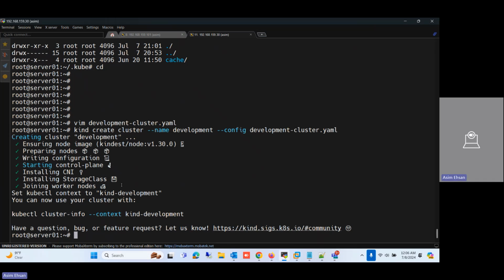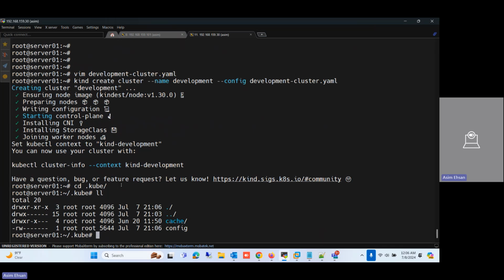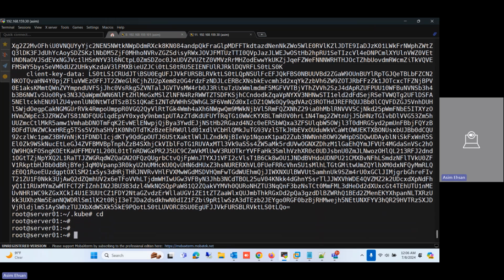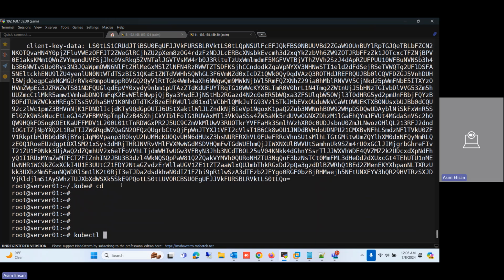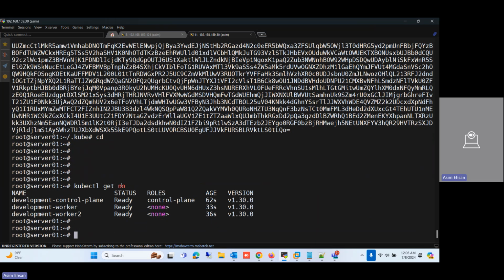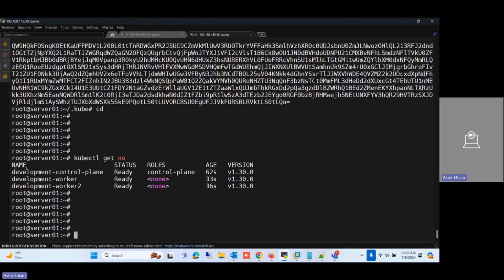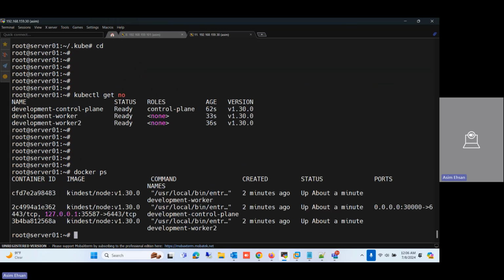Okay, so now everything is ready. If I go under the kubeconfig, you can see this new config file is created. With this, I can now do kubectl get nodes, and my nodes are ready, and the node names are automatically set. If I do docker ps, you can see 3 containers are running, and this port is pointing to 6443 inside my container.